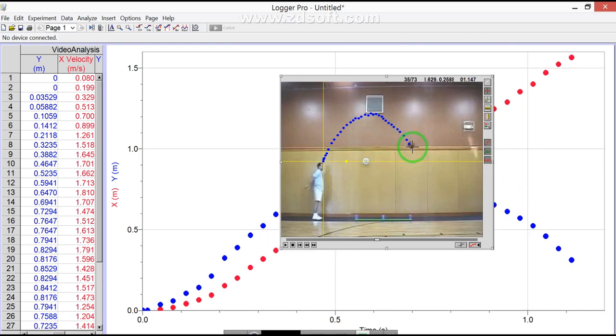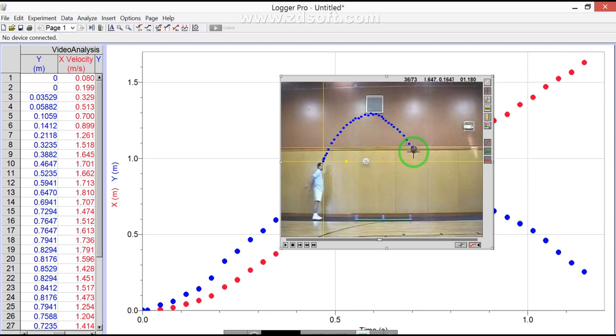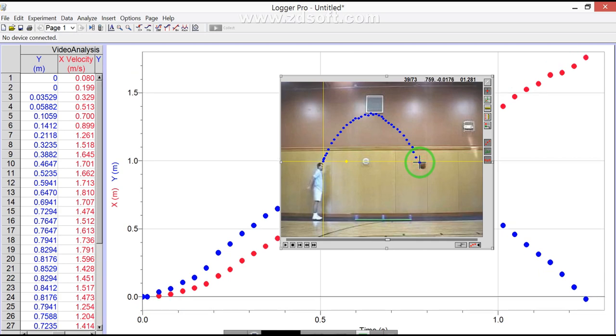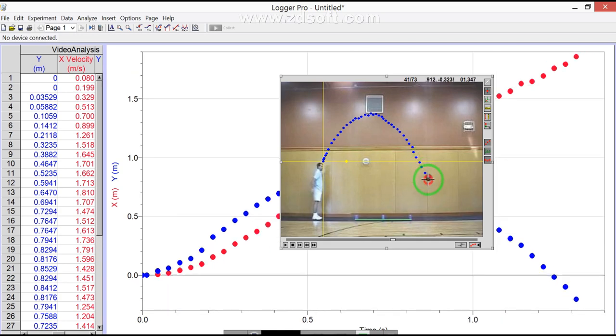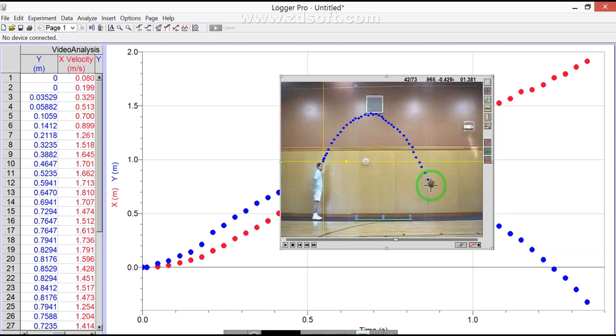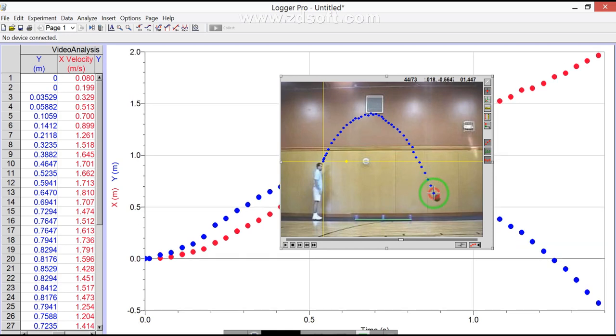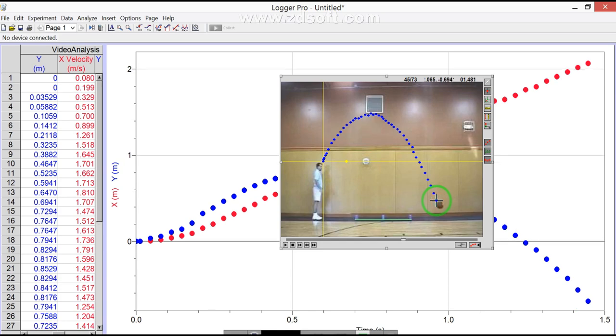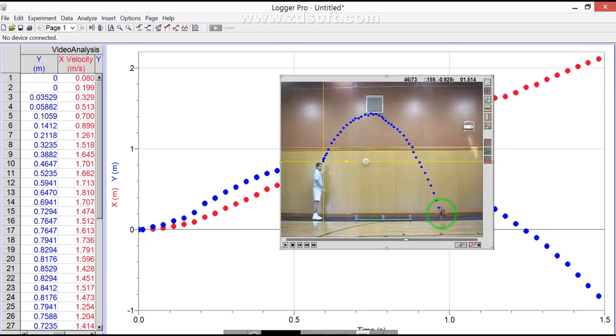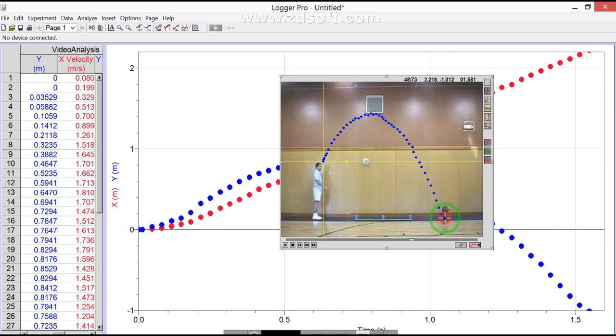And also at the left side of the monitor, you can see the information about X and Y, and also you can see the X velocity and Y velocity of the ball.